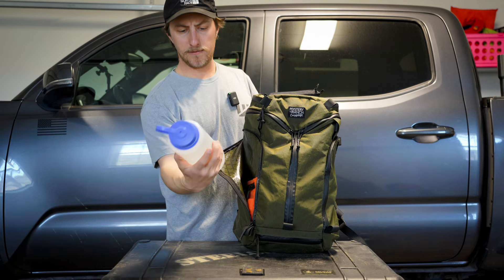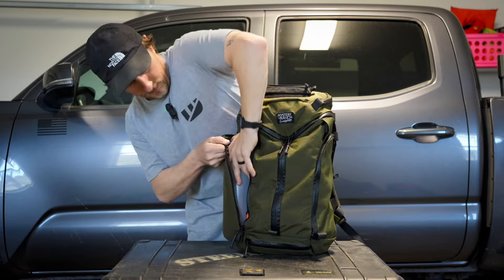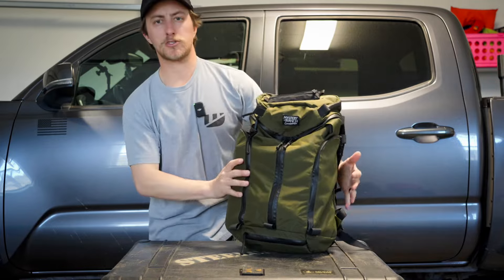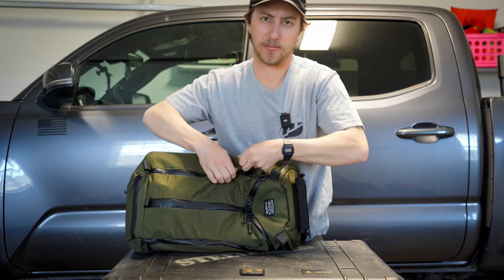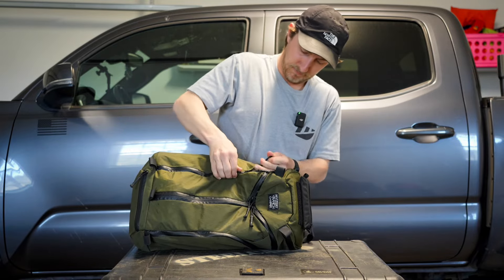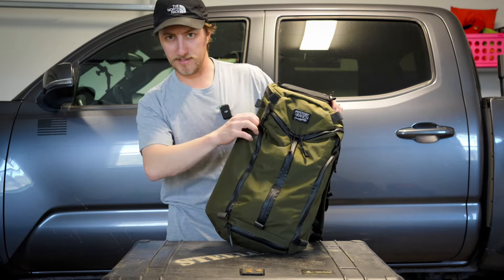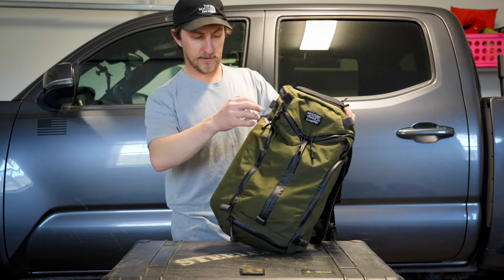This is the Nalgene 40 — 46 or 48 ounce water bottle. These will fit in these pockets. It's a little tight. I also have the bag pretty packed out. The 48-ounce Nalgene will fit. It's extremely tight if you have stuff in the bag. If you don't have anything in the bag, it will fit a little bit easier because I've done it before.